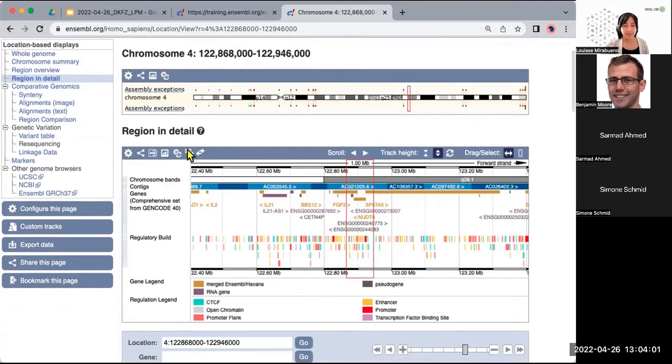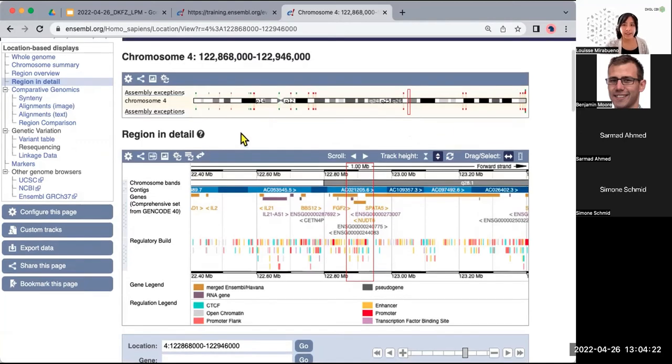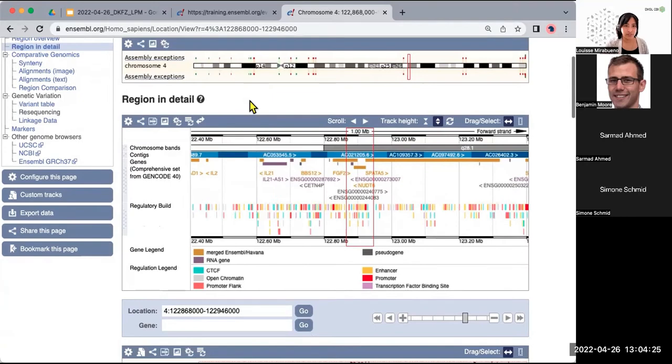Scrolling down, we see the region in detail overview, which is in a 1 megabyte view. So here again, we see a red box that highlights the position we entered, which is the same position as it was on the chromosome. And if you're unsure of anything on Ensembl, some sections have a question mark on them, and that means it will just send you straight to a documentation page which explains what the data is about.